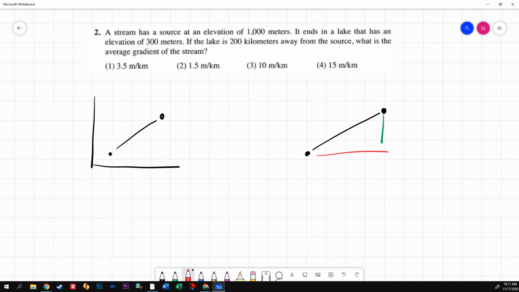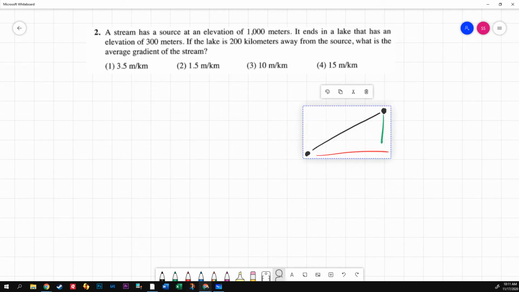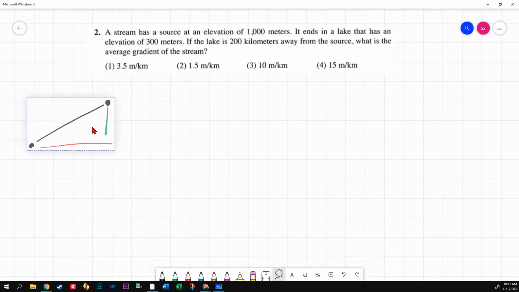So what I want to be able to do is figure out those 2 parts of the triangle, and then I can do my problem. So I'm going to get rid of the graph idea, and I'm going to work with this triangle idea. So I'm going to move this over to the side just for reference.